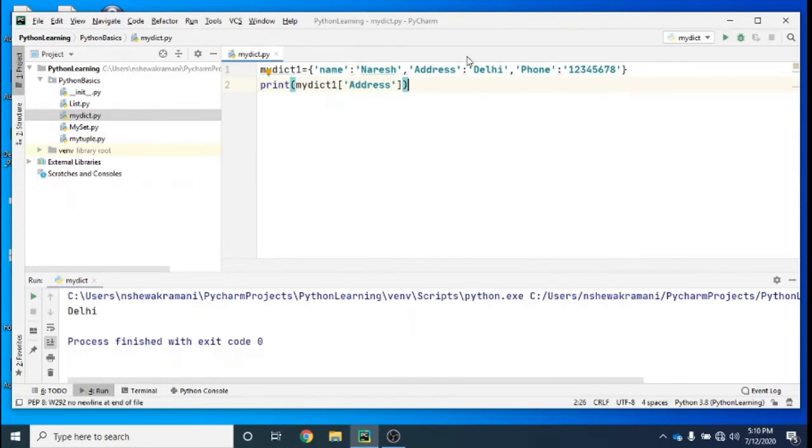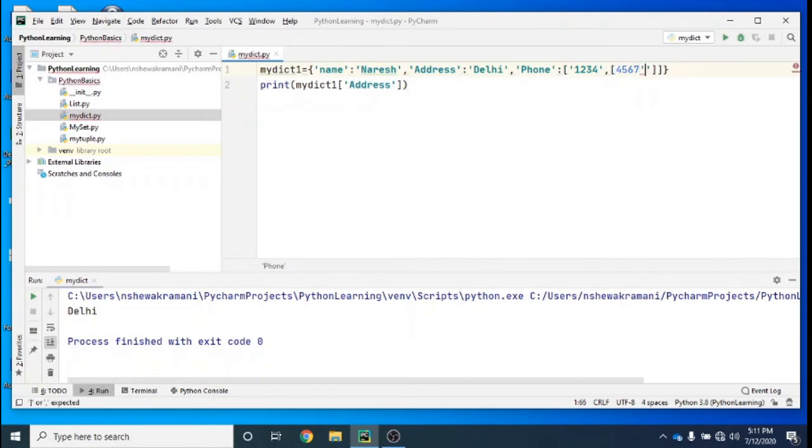So this is basically the simplest form of the dictionary which you can create. But it might be possible that, for example, I have one phone number, but I might have two phone numbers. In that case, instead of giving one phone number, I will give a list. So I will just remove this. After the colon, I will give a list, and in the list I will give the first phone number, then a comma, and then another phone number.